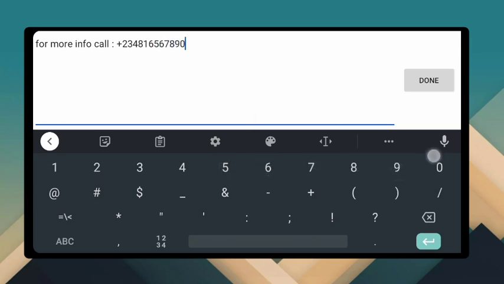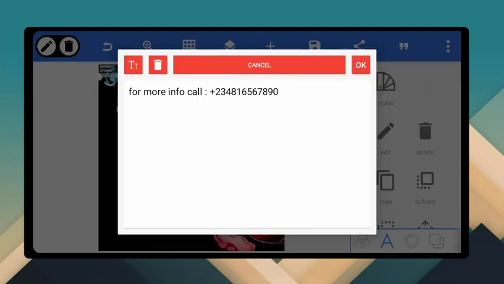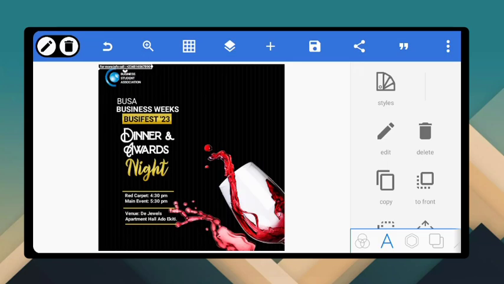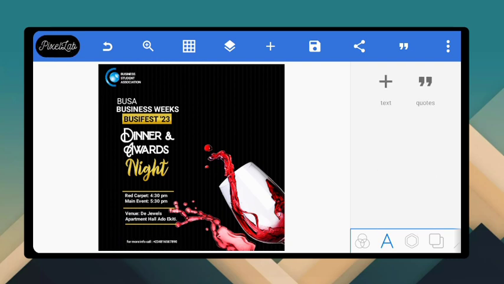So just input the number as you see fit. Okay that, and just bring it down. But this time we're positioning it down here like this. You can see how we have made a very beautiful flyer design without any stress.